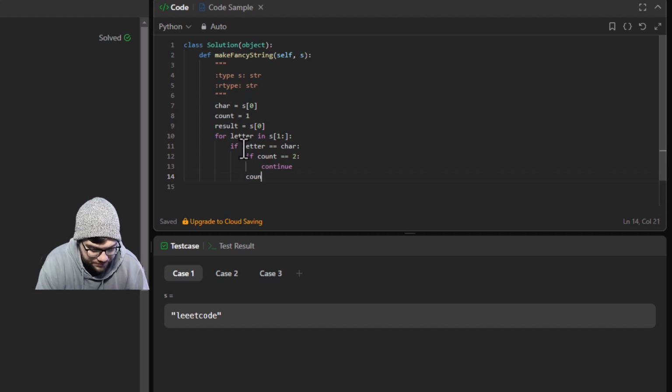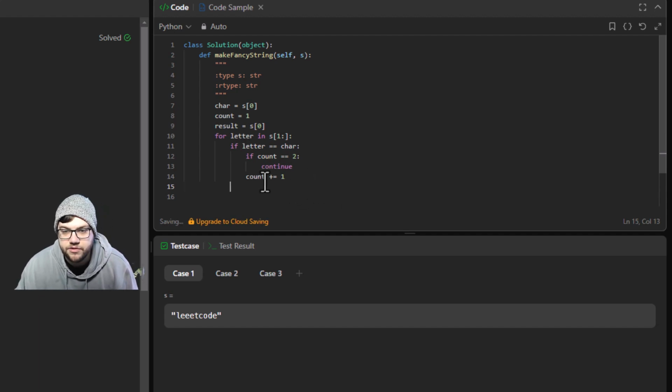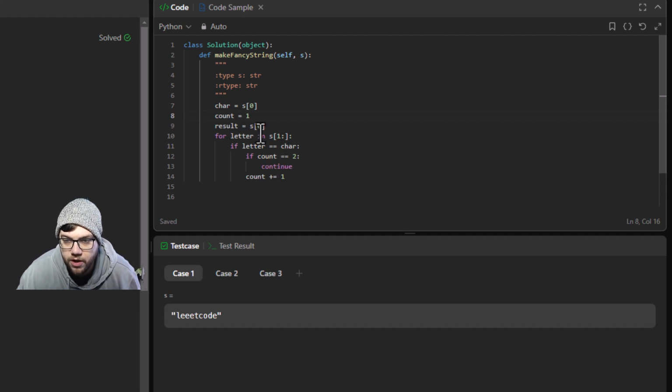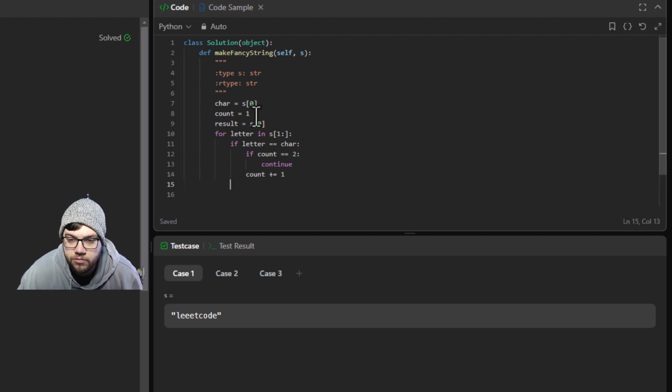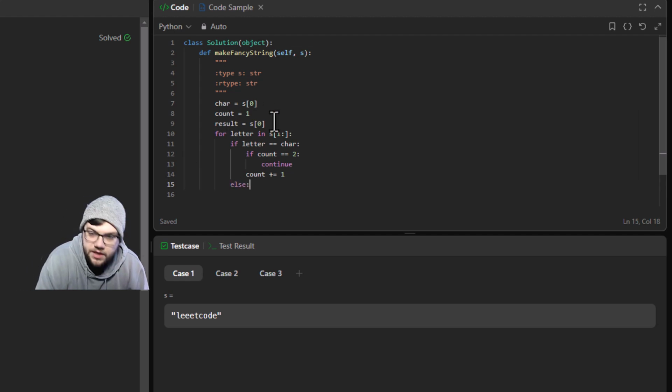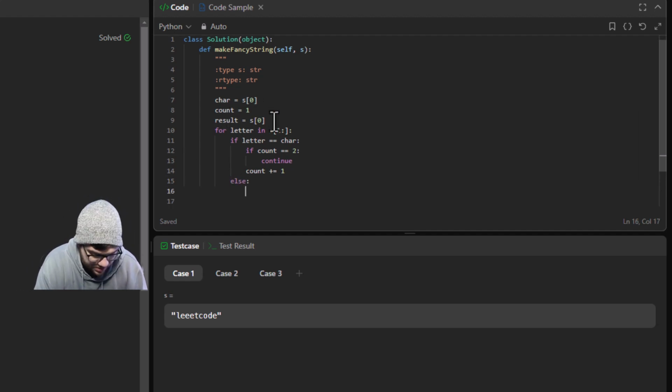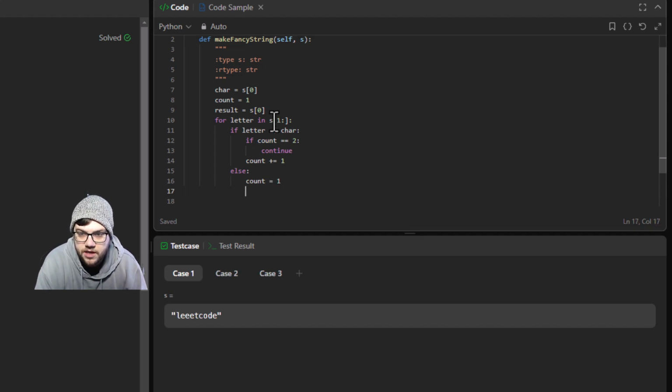Otherwise, count plus equal 1. We add to the count because no matter what, we're going to add another one to it to make sure we know where we're at.